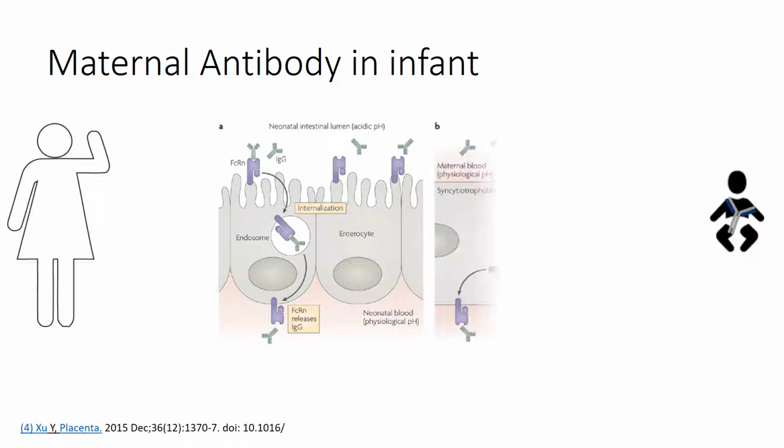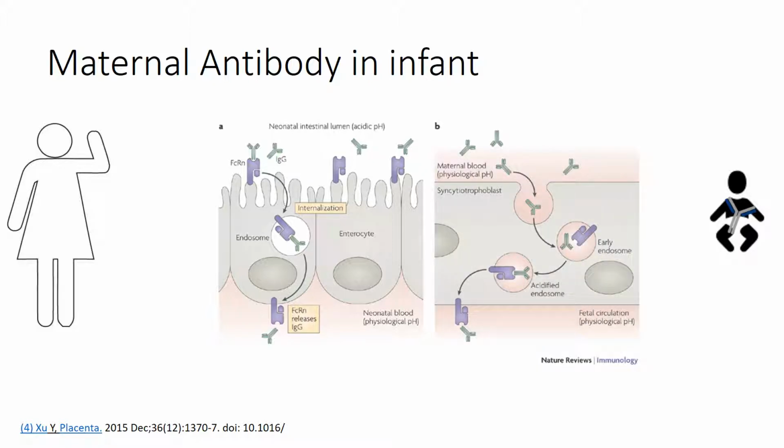In contrast to rodents, the bulk of maternal-fetal IgG transfer in humans occurs antenatally across the syncytial trophoblast of the placenta. Those trophoblasts are bathed in maternal blood and internalize serum containing maternal IgG. FcRn is expressed in the internal vesicles of the trophoblast. On acidification in the endosome, FcRn binds to maternal IgG and transcytoses it to the fetal circulation, where it is released at physiological pH.